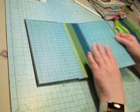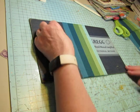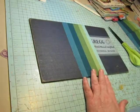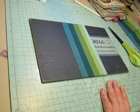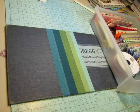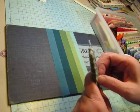Okay, so there's that. And now I want to cover the edges, raw edges of the fabric on the outside. I think I like this blue-gray.